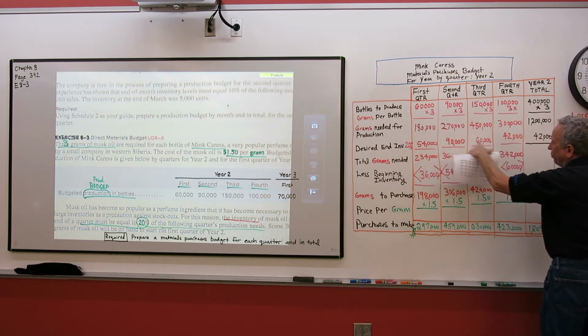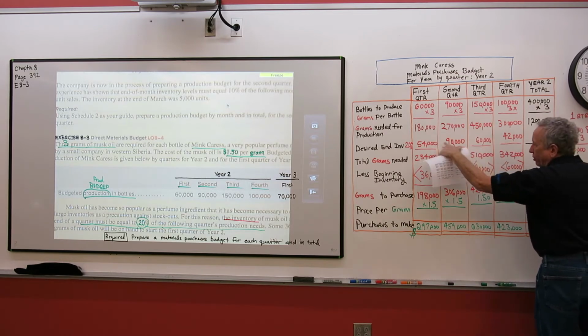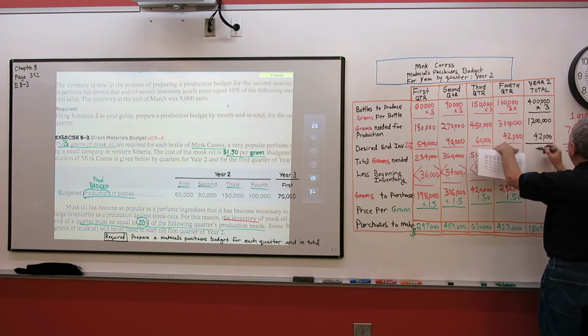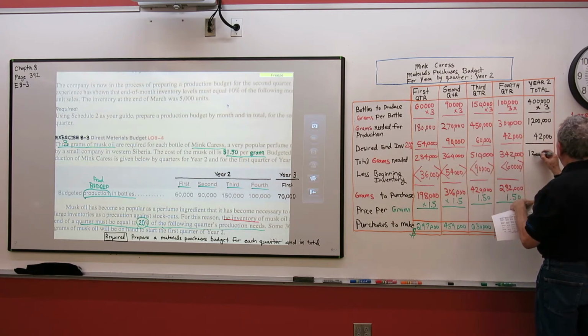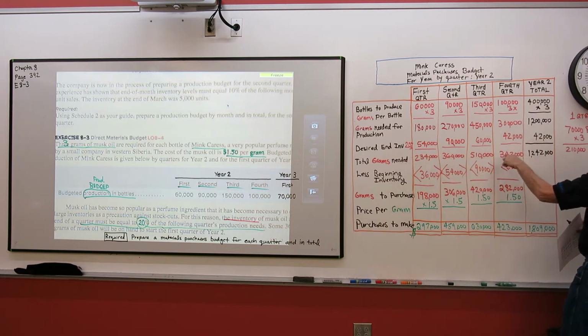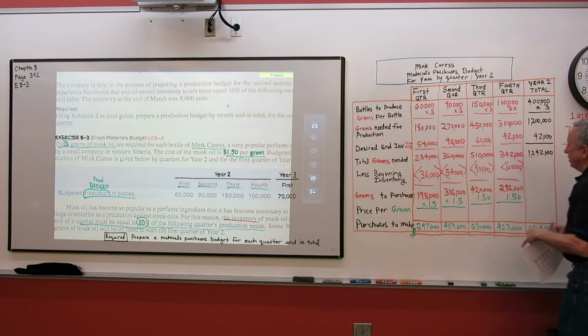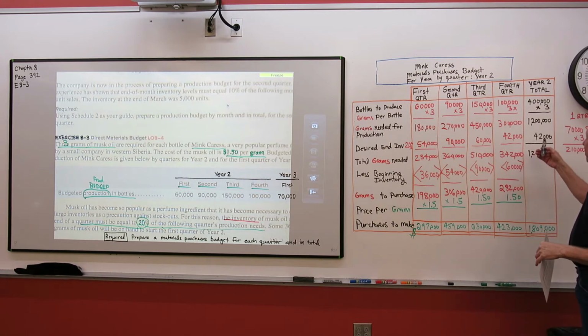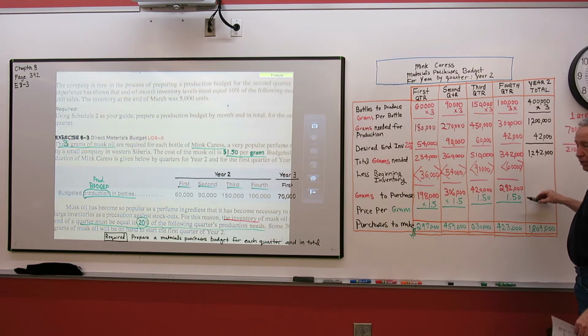Don't try and cross-foot these. You cannot. They are, again, numbers at points in time. So this gives you 1,242,000. Now, can you cross-foot this? No, you can't cross-foot this either. This will not tie out to 1,242,000 because inside of it are the ending inventories. So you can't cross-foot them. In fact, really, the only ones you can cross-foot are the beginning and the end, because by this time we've done enough computations that the inventories have canceled out.